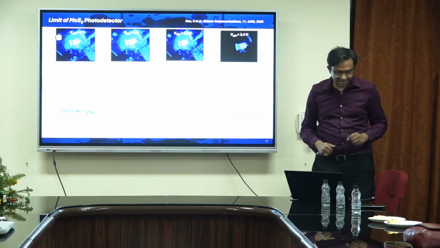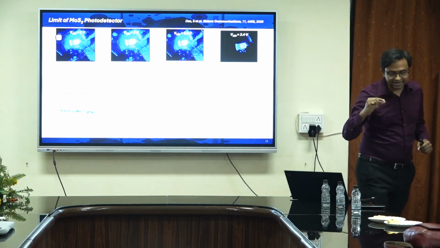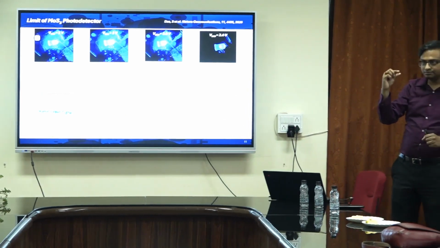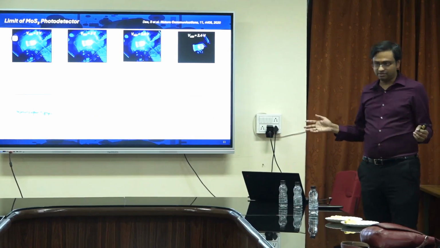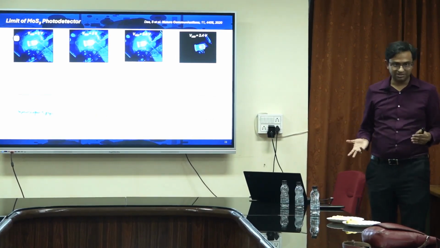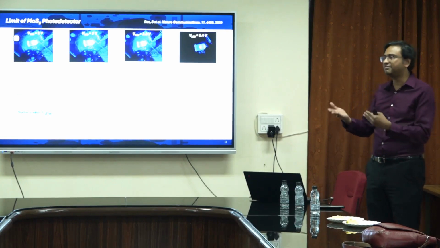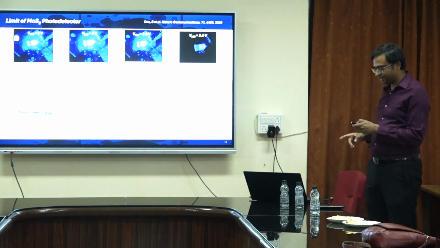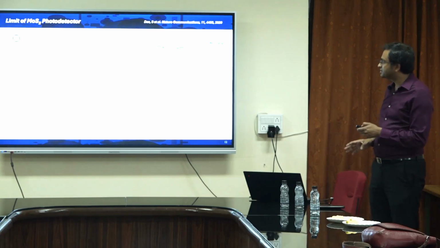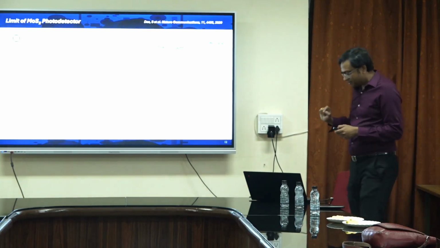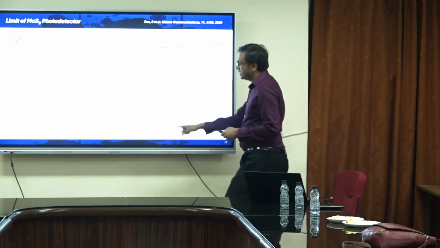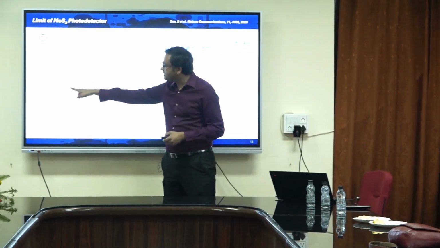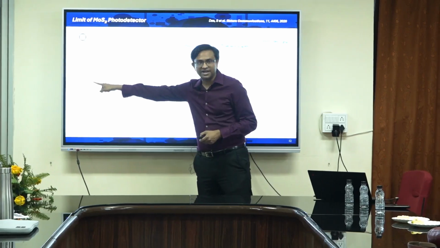So here the point is that once the intensity of the light becomes too low, I cannot detect it. That's very obvious, common sense, right? Every device will have its detection limit, and we established the detection limit for my MoS2 transistor. But then you see my detection limit, when I'm in the on state, I can't even detect when the LED intensity is high.